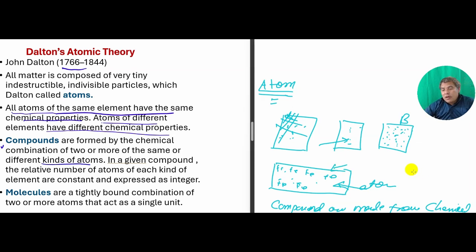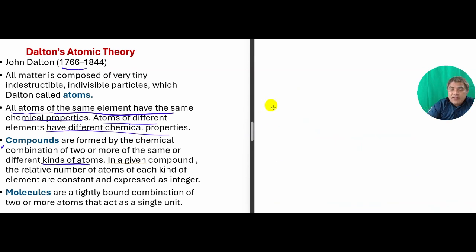Yes, that's true. For example, let's say nitrogen gas, this is made up of two of the same element, right? But in water, H2O, you see HOH, two different types of element. Here two similar types, here two different types. So the same type of element can also combine and be a compound, or different types can also be a compound.